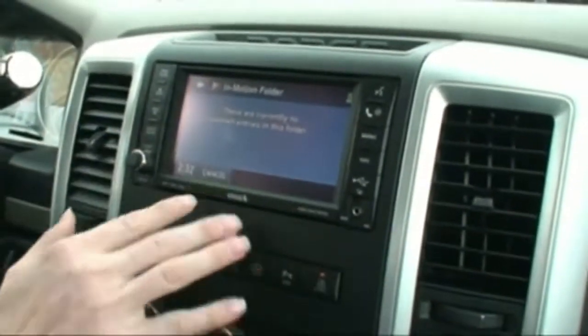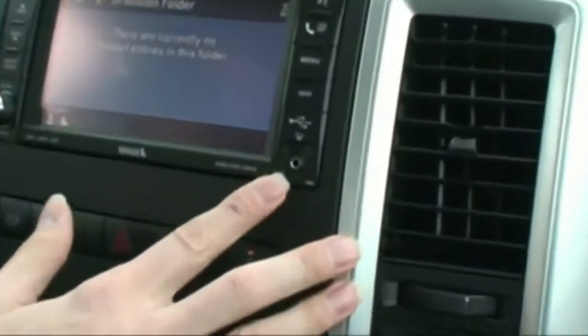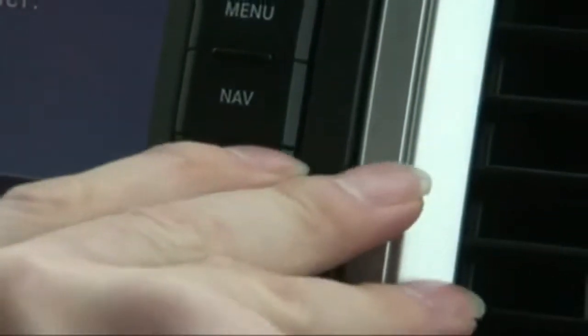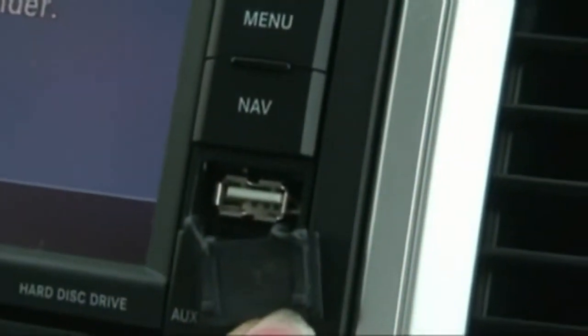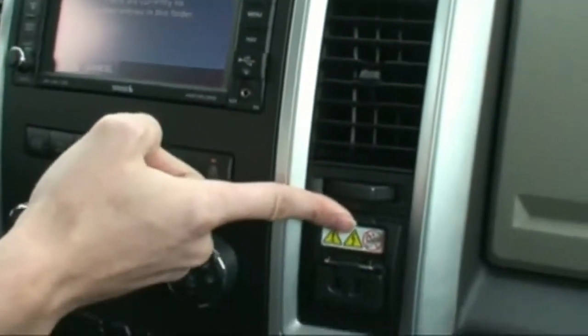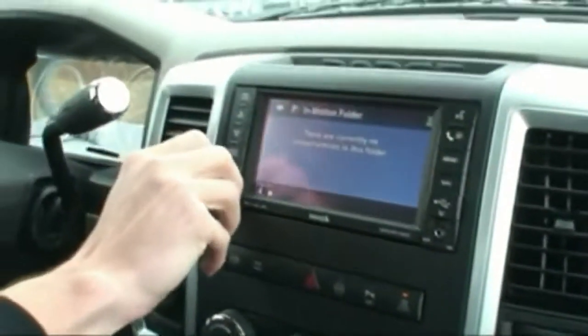Then you've got your bed — carry around whatever you need to, and you can tow anything you need with this thing. And if you're a geek like me, the stereo: it's all touch screen. It has a GPS, it's XM ready. You can plug in your iPod or auxiliary of any kind, and even if you have an external hard drive you can plug that in right there via USB. And you can plug in your PC adapter power source right there.